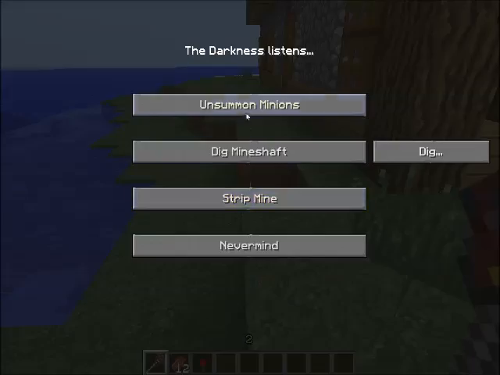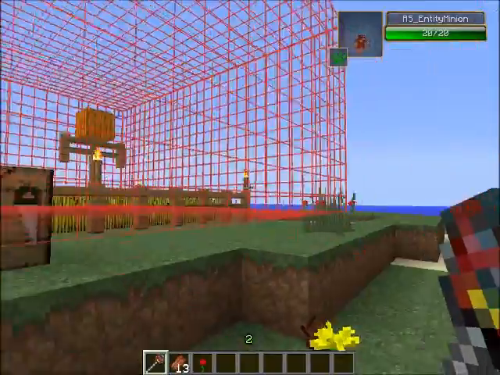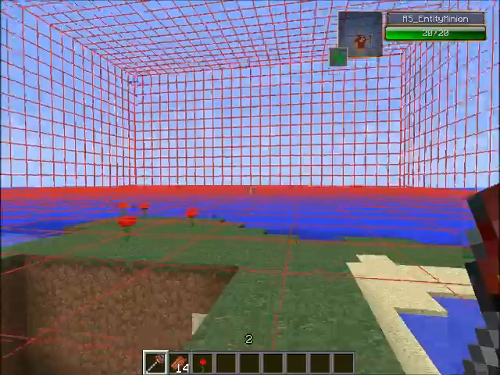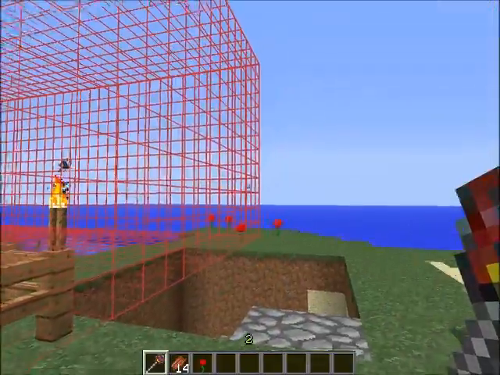And you can also command them to unsummon me. They're mainly good for digging, I guess, but you can also... I can't change these. Oh, there we go. Minus 10. If there was some giant mountain bothering me, I could make them go away. But never mind.